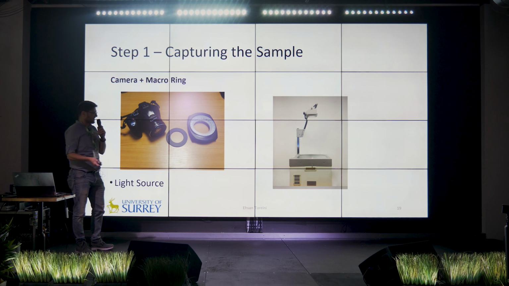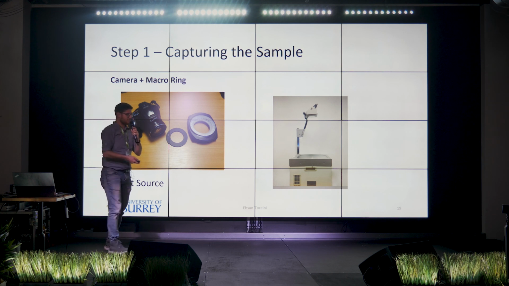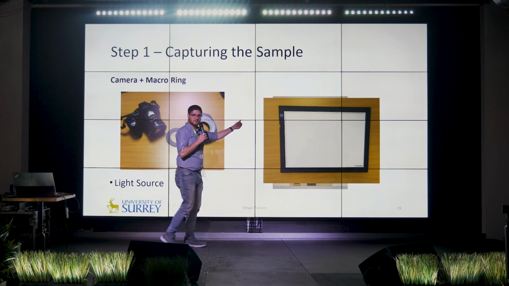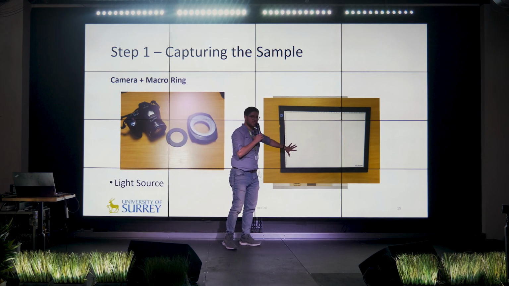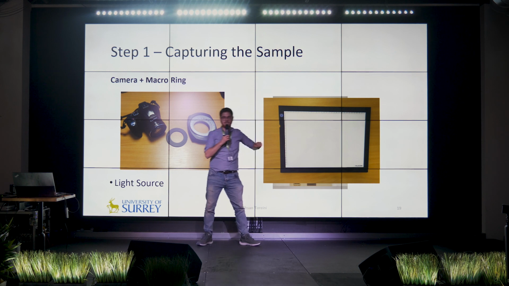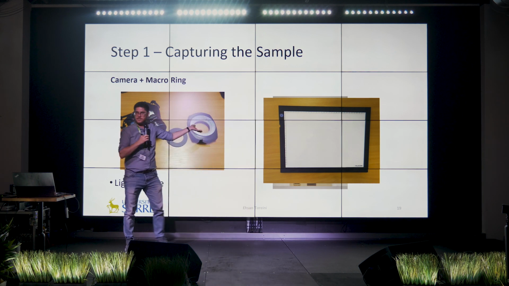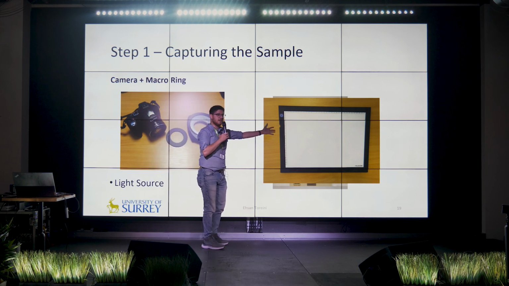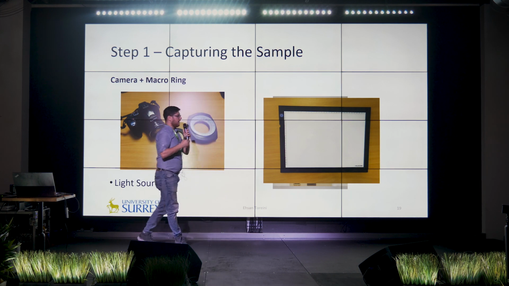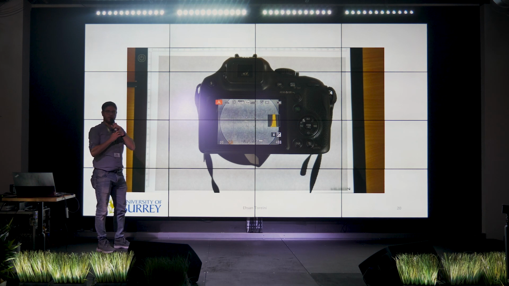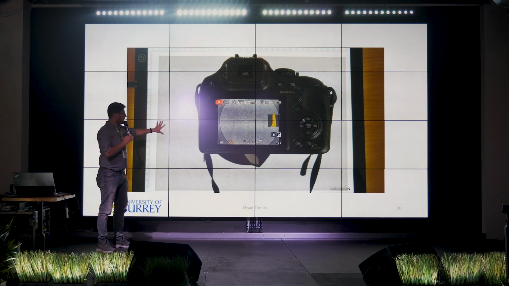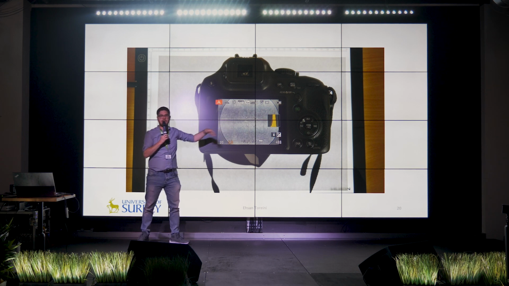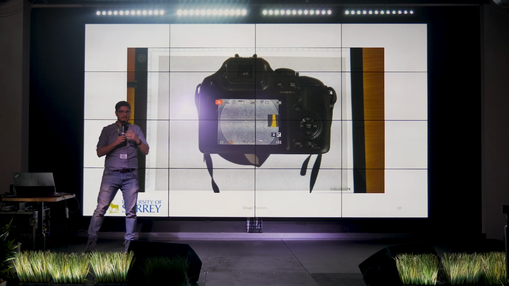It was interesting, and I'll go through the results a little bit later. But after a while, of course, that was unrealistic. Then we changed the light source to a simple LED, which we bought from Amazon for £30 each. It was a simple homogeneous surface of LED, and then you put the paper sheet on top of it and take a photo. That's the setting that we came up with. So you put a paper on it, you take a photo of the paper sheet, and then you start authenticating that paper sheet.